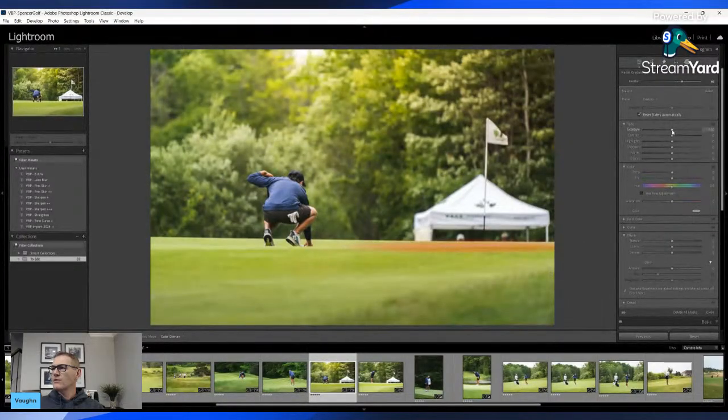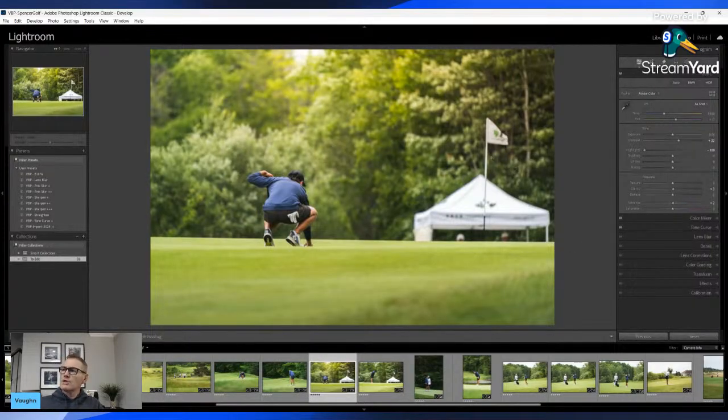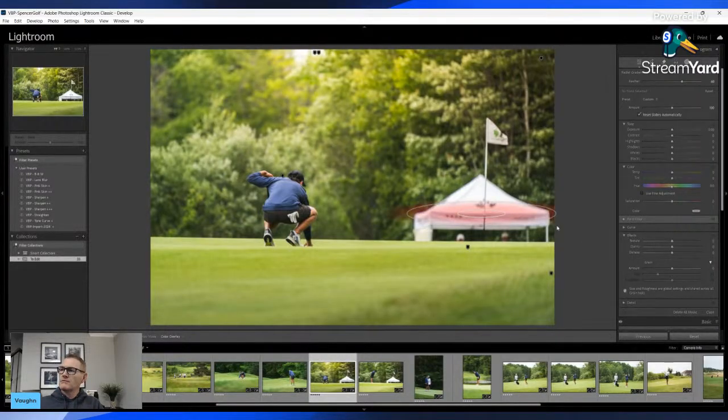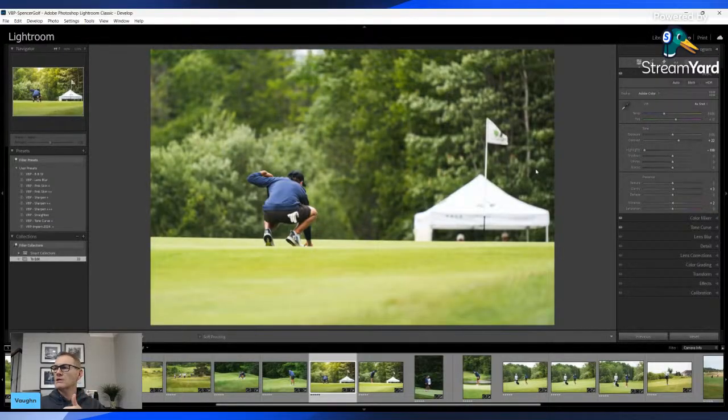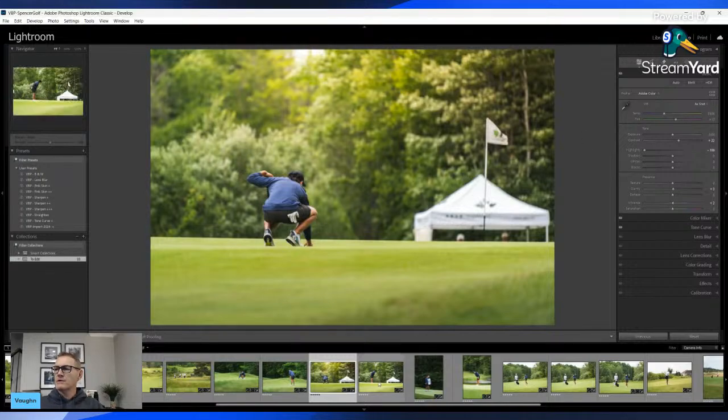Let's highlight the green right over here. So that's where the pin is. I want to draw the eye there slightly. It's pretty good. Maybe brighten up a little tiny bit, just the shadows in the tent. How we do? How does the stream look? Looks good. Before, after. And this next image is for the same set. So I'm just going to copy my settings over.